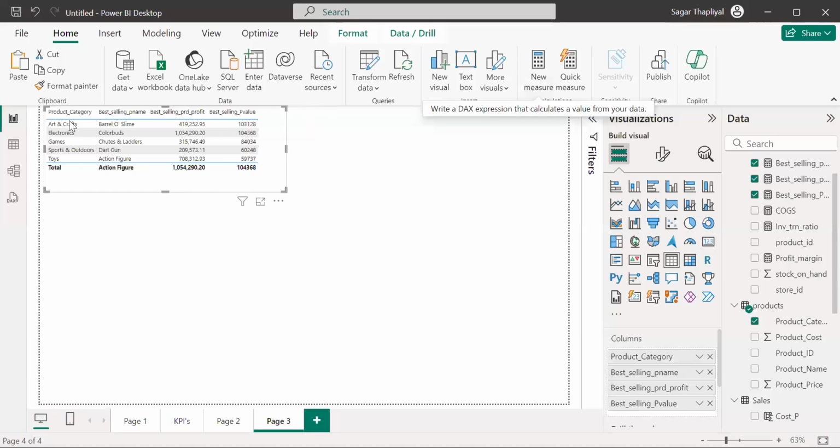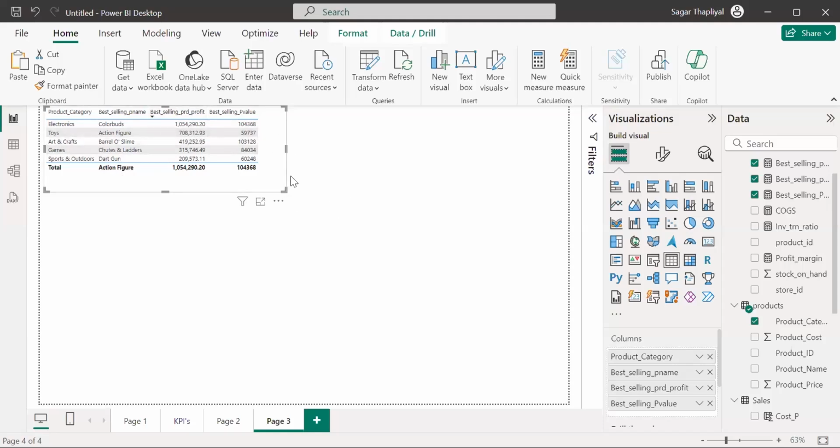So we will try to find out, in these categories, the best selling product name and best selling product profit. If you want to compare which category and which particular product is working great, or you can say top, you can see that here. This is the best selling. You can add more metrics over there.